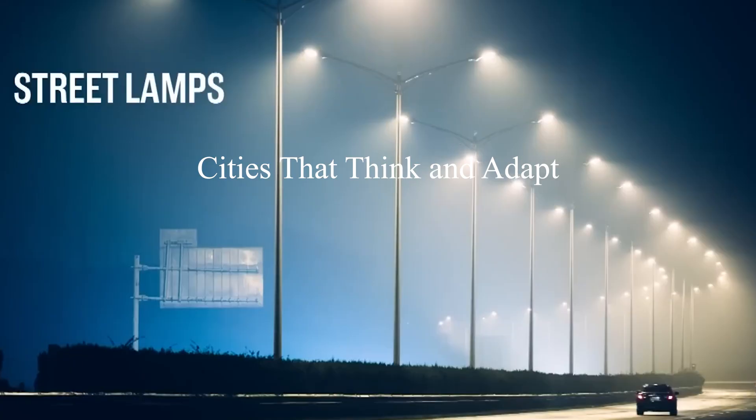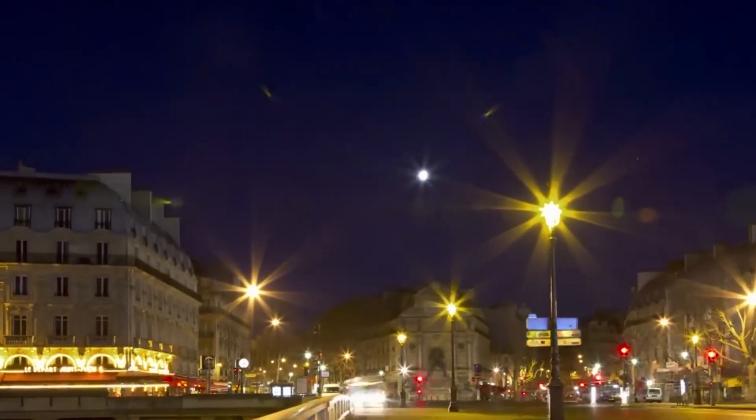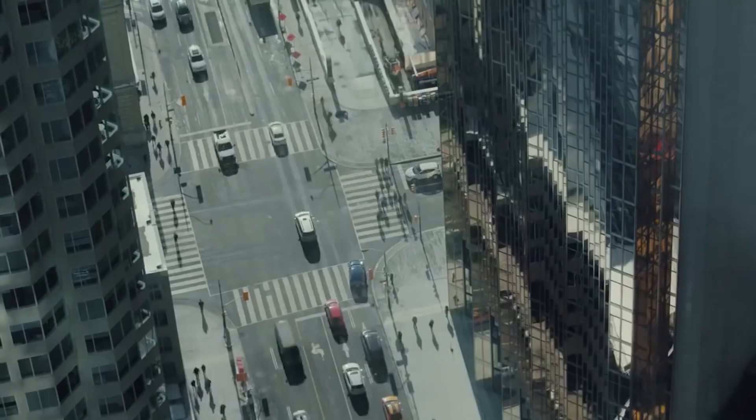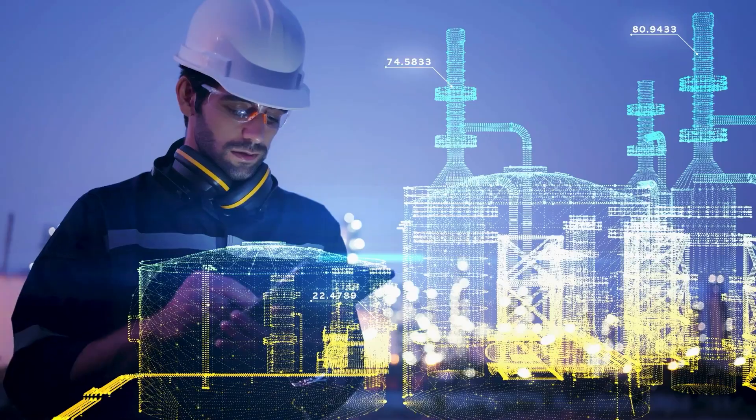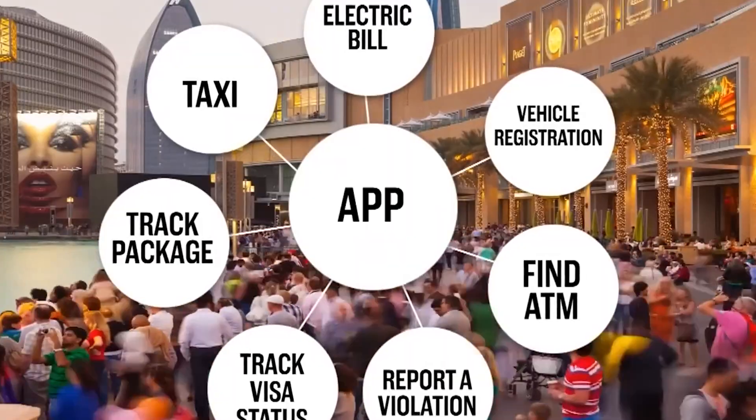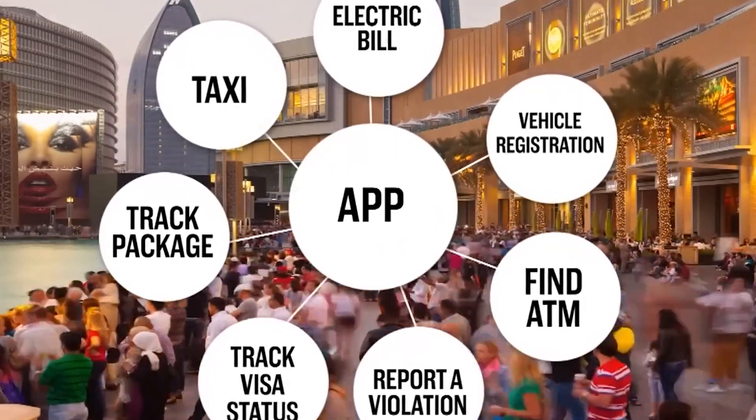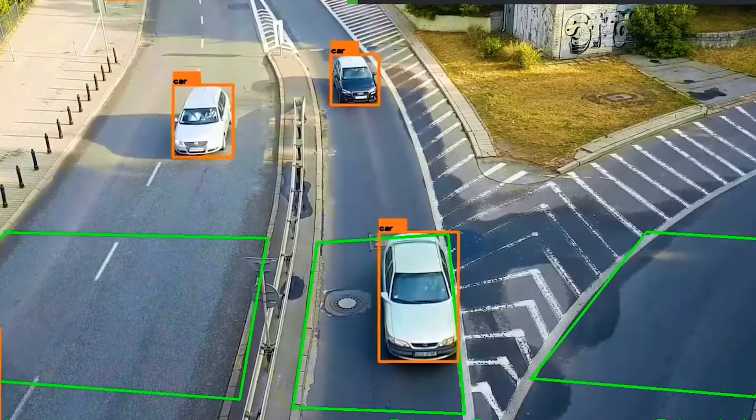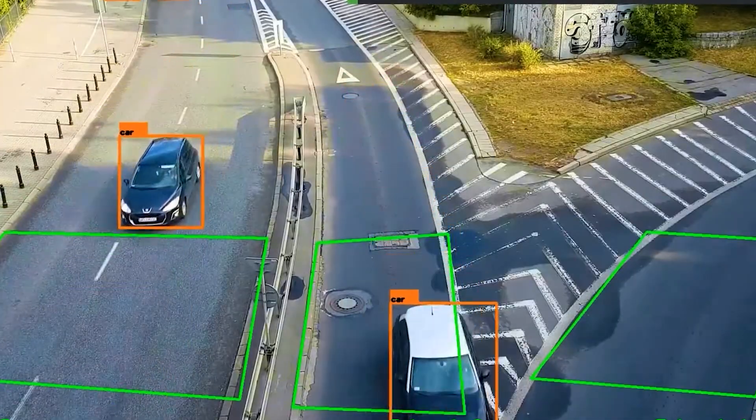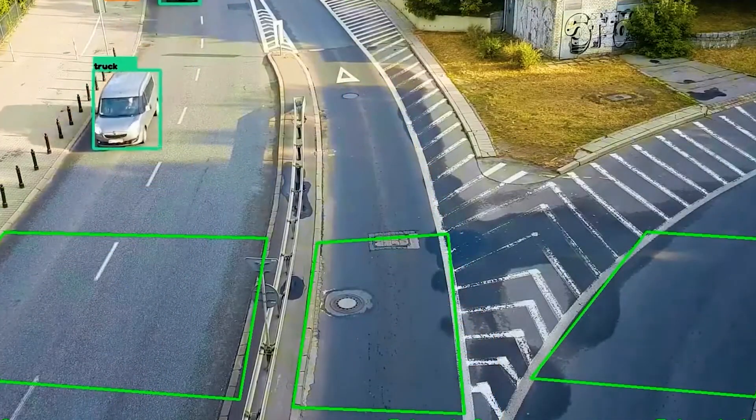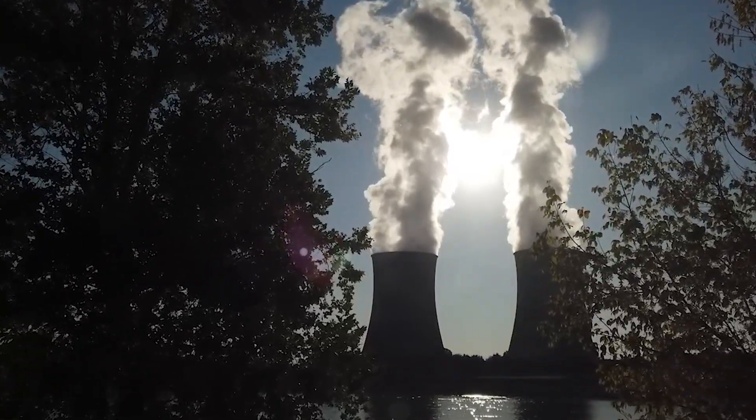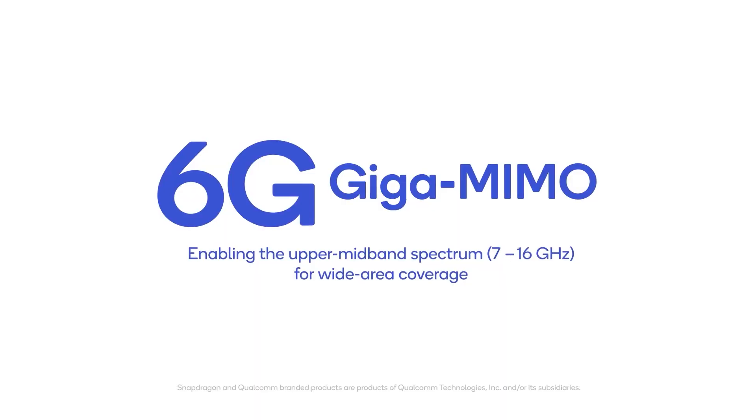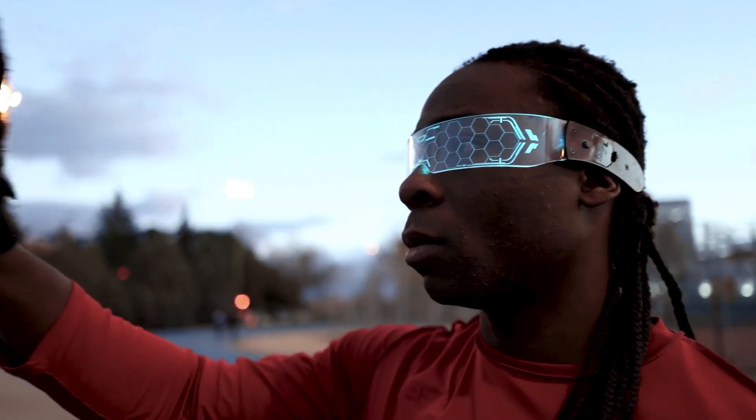Cities that think and adapt. Cities aren't just getting bigger, they're developing genuine intelligence. In 2025, major urban areas are integrated with comprehensive sensor networks that keep traffic flowing smoothly, adjust water distribution in real time based on demand patterns, and even predict electrical grid surges before they cascade into widespread blackouts. Singapore operates comprehensive digital twins of entire neighborhoods, allowing urban planners to test infrastructure projects virtually before laying a single brick or pouring any concrete in the physical world.